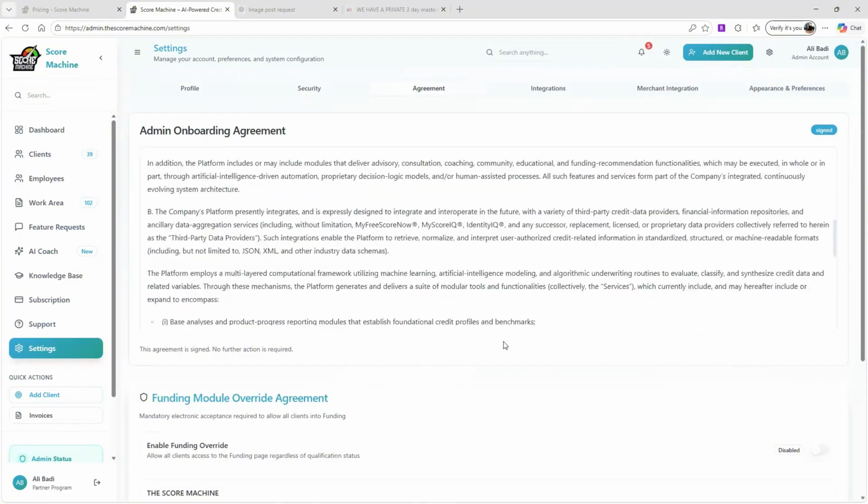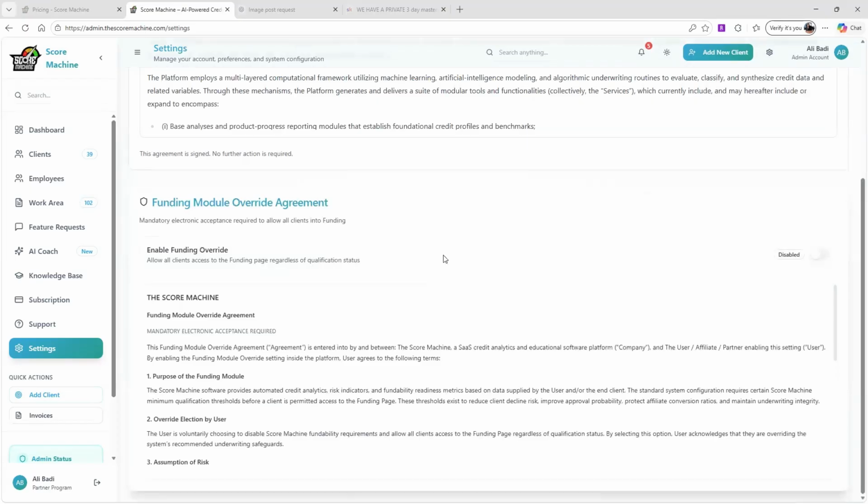If you would like to override the safe mode, so once you get into the funding, you may feel like, I've worked with XYZ Bank. My client has a 720, the score machine says 730, and the funding part is grayed out, and you want to override the safe mode.